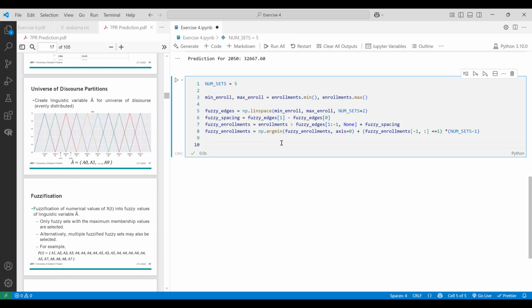So for example, A1, A2 is mapped to 0, 1, 0, 0, 1, 2, 3, 4, and it goes on.